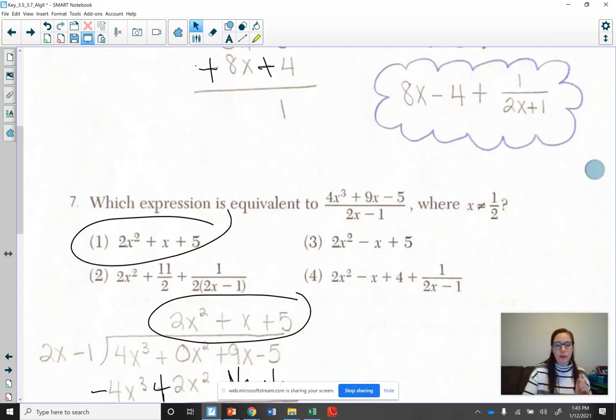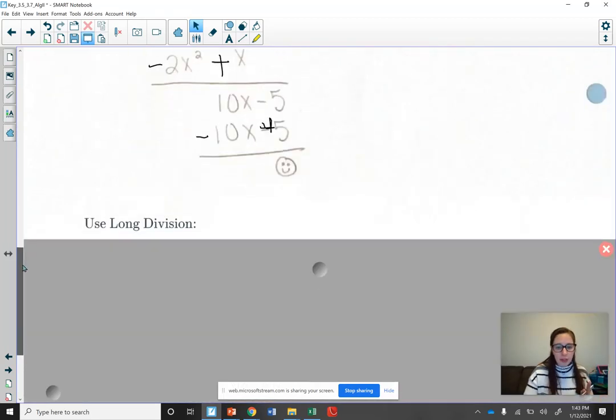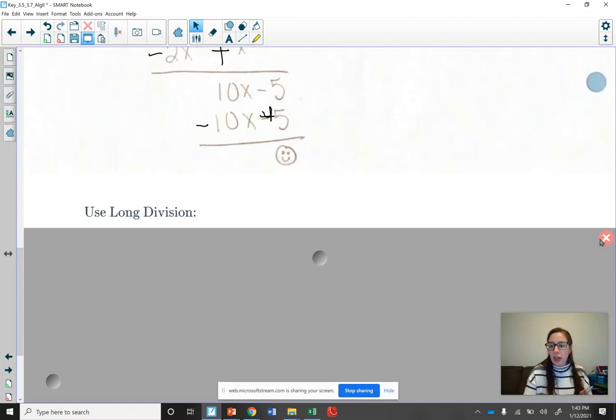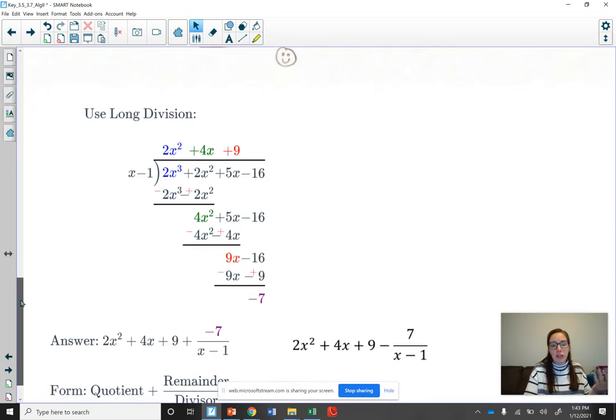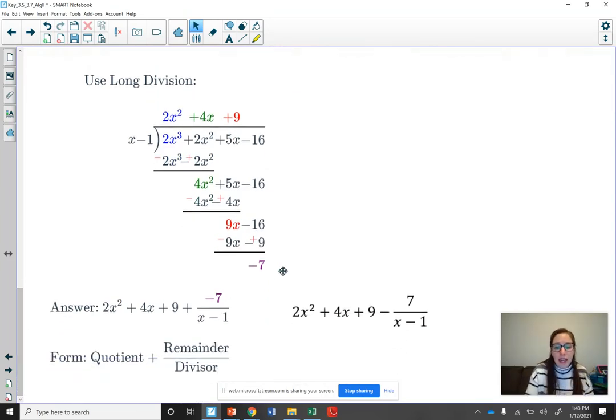So that clearly goes with number 1. Hopefully I don't run out of time before I get to show you this. It just happened that none of the examples that I picked had it. It usually always does, but you can end up with a negative number as your remainder. So you have two different options of writing it.